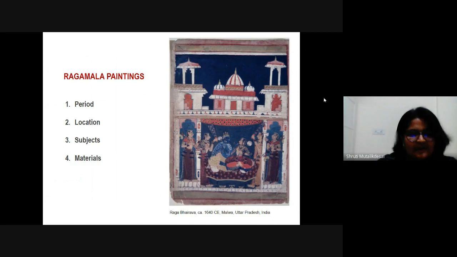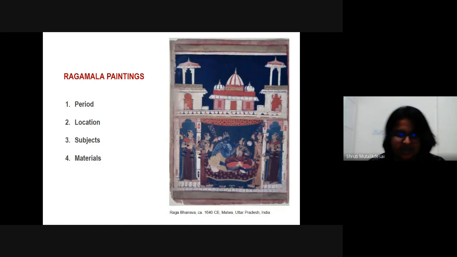So to talk about Ragmala paintings, Ragmala is a painting tradition from the 16th to 19th century India, belonging to various regional courts. So there is representation from Rajasthan, Deccan, Northern Hill regions, and Central India. Ragmala literally means a garland of ragas. Ragas are basically melodic frameworks, as in the Western equivalent of that. And these paintings represent melodic modes in the classical music tradition. These are miniature paintings. So essentially what is seen pretty large here on the screen are actually really small in reality.